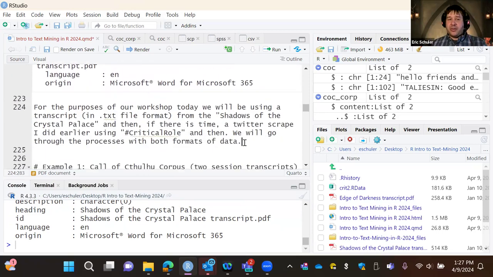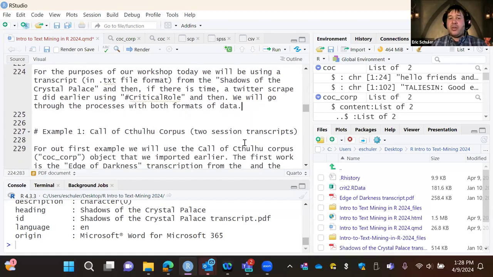So right now we're just processing the data. We're getting it into a corpus file so then we can start cleaning it and start making sense of it. When I do that, I'm going to do the same process with the Critical Role Twitter X data. So it's going to be the same process, some different codings within this, but effectively it's going to be the same thing. Just two different file types to work with.